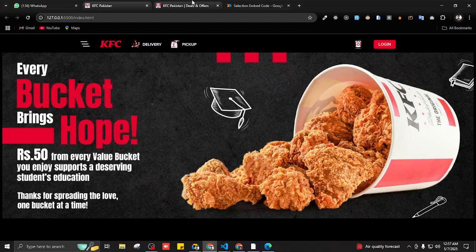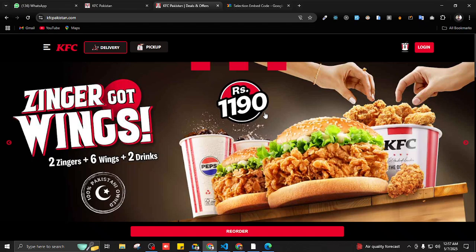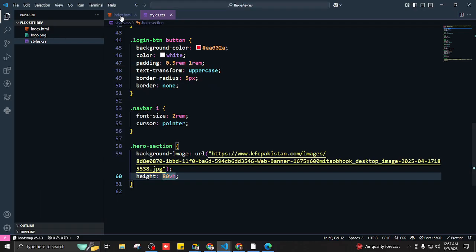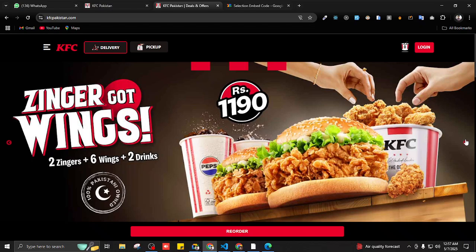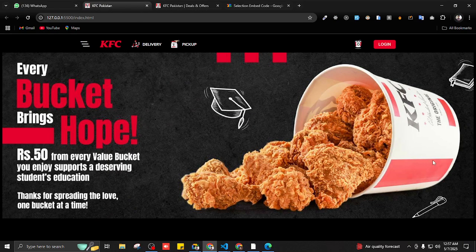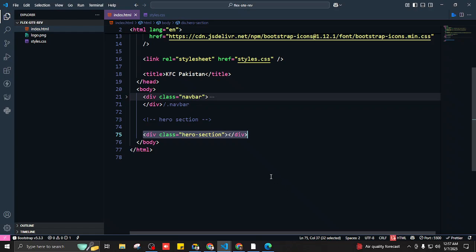Okay, so now we're done with this part, but there's one more thing I want to do this time. Can you see these little red circles here? Yes. I want to do that. How can I do that? First question is, how do we place them? Let's not ask this question first. How do we get them in the div?